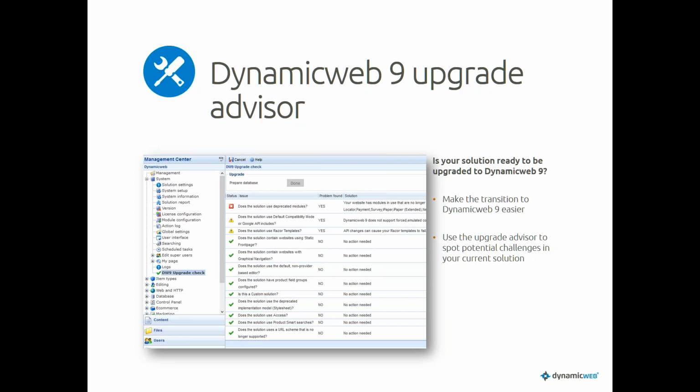But generally, Dynamicweb 8 and 9 are compatible, so all your pages, all your content, your products, and your order history and statistics and all of that works in the same way as always. It's mostly if you have some customization to Dynamicweb that it needs to be updated, and some other minor things if you are using some old implementation models and so on. More on this on the documentation portal, what exactly it is.